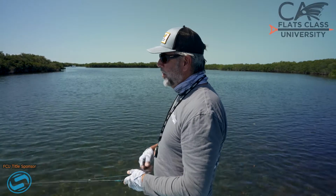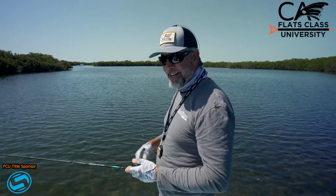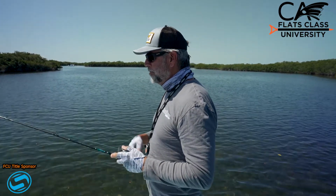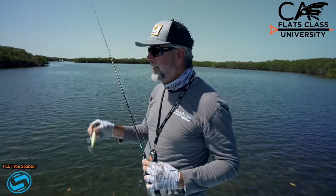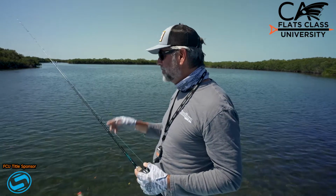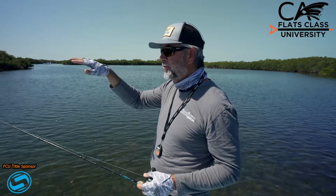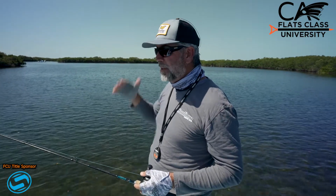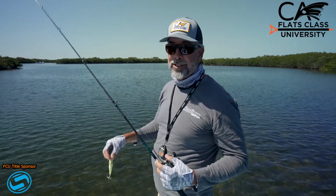All right, topwater is one of those lures that's kind of a conditional thing. And what I mean by that is most of us believe that you're only throwing topwater in low light. But you can throw topwater all day long if conditions dictate, because if you've got a lot of mullet working the surface, if you're fishing in those busy zones where you see a lot of feeding fish spraying bait, that's when topwater is going to probably be at its best.